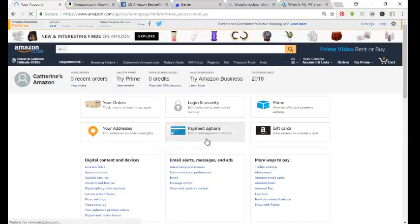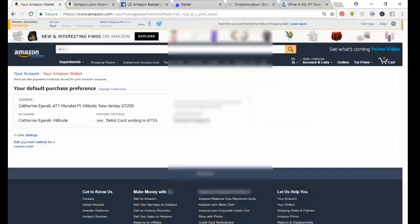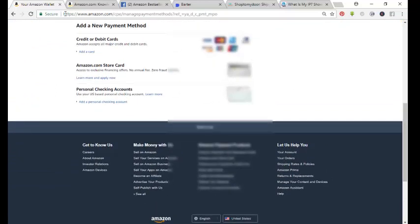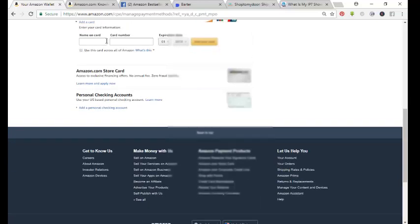So, payment option. You can now click on one of the different cards I have. I'm going to choose this one. Let me see. I'm going to click on use this card. But basically, what you would need to do is come to the section that says add a new payment method, and click on add a card. So that's the way you can add your card if you don't have one. As you have observed, I have several cards here, but this is the way you can add yours.